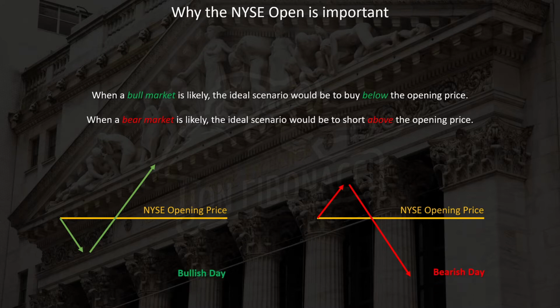And just for the sake of clarity, the left side is a bullish day if we're anticipating a bullish day. And on the right side, if we're anticipating a bearish day, then that's kind of what it looks like. Now, this does work on all time frames. It works for 4-hour candles, 1-hour candles, weekly, monthly candles and stuff like that. That's fine if that's how you want to do it.